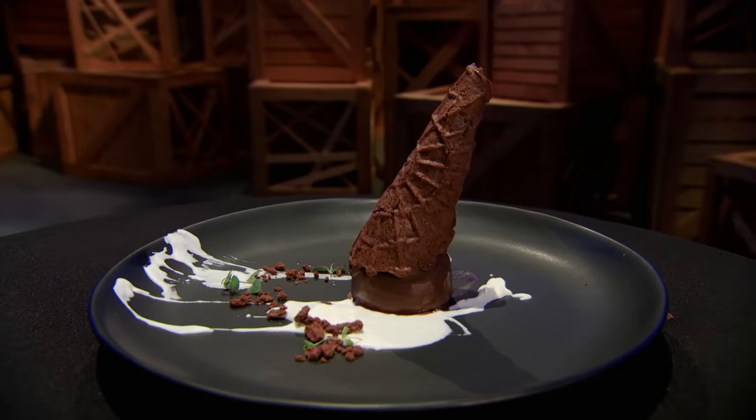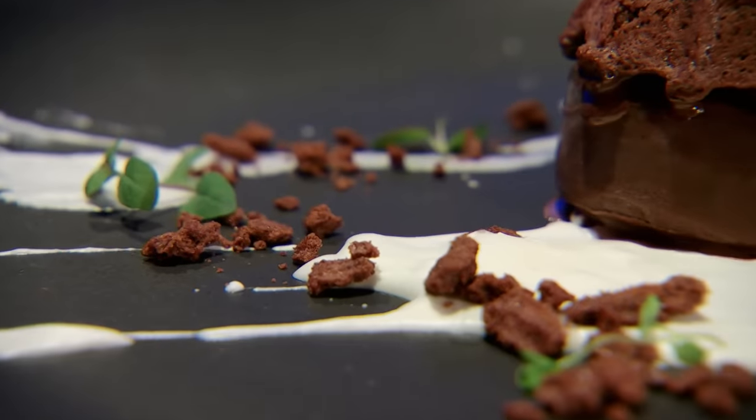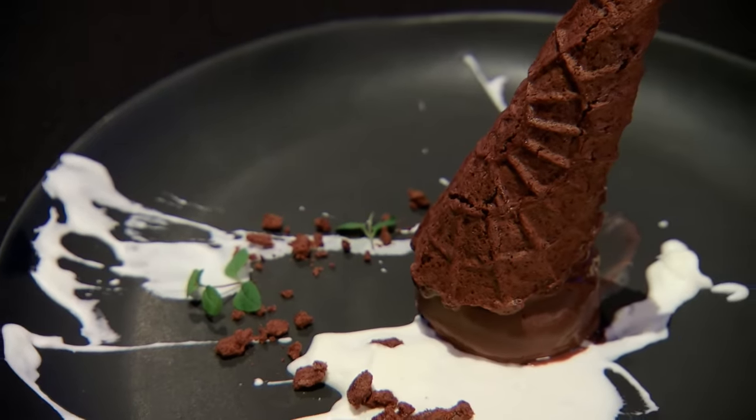That big, bold, bitter chocolate with fresh poppy mint, which is a perfect combination. You have the balance just right. In the ice cream, I tasted a bit of salt, and that's a very good idea. That little bit of salt brings out that chocolate even better. I like it. I like it very much. Thank you, Chef Allen.